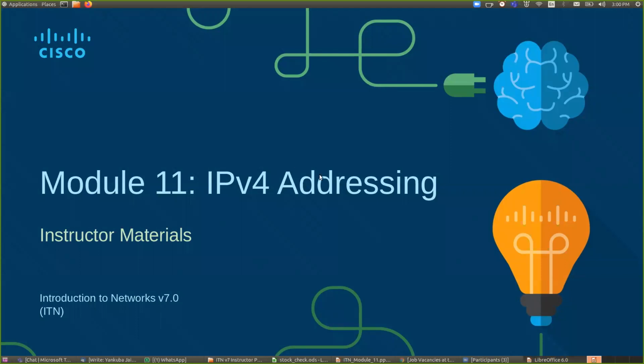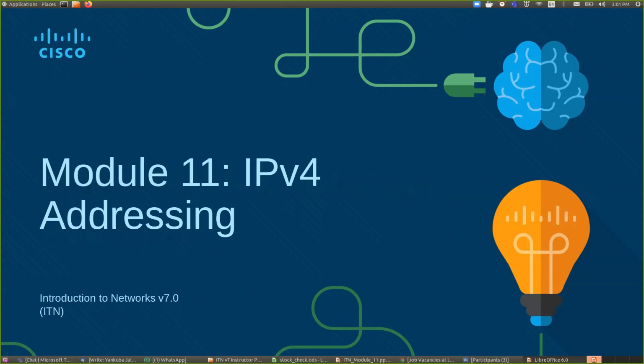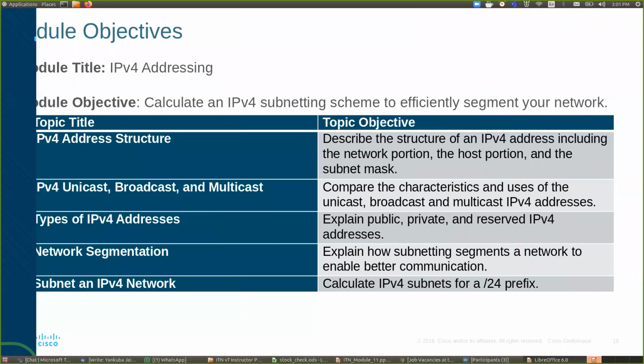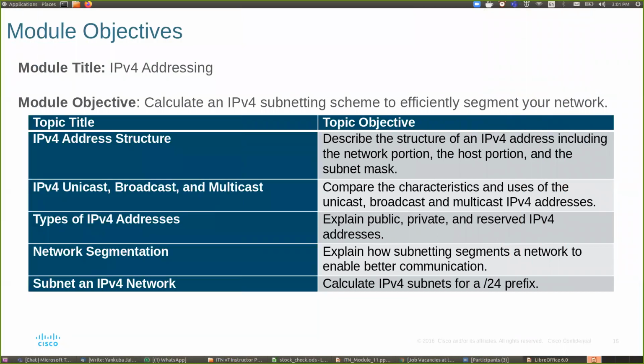Today we will be talking about IP addressing. That is module 11. It's a very important module, and we have a lot of slides here, so I want you to pay attention a lot. This module is super important. What is an IP address? You have seen an example of an IP address when we were doing binary to decimal conversion.